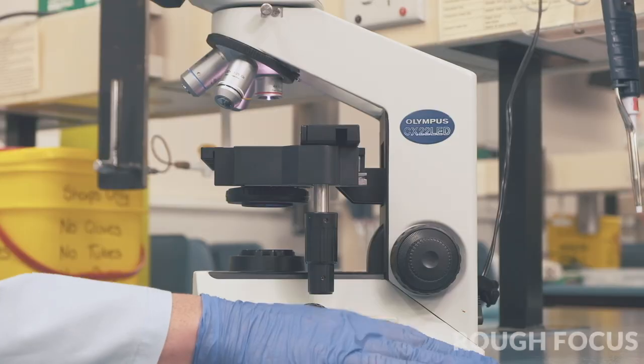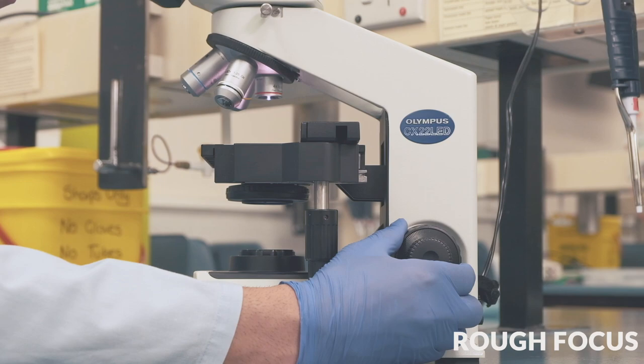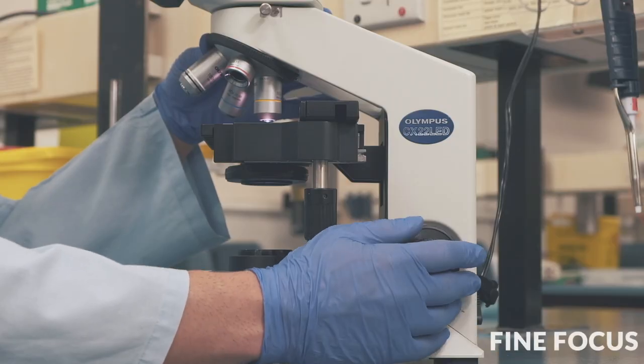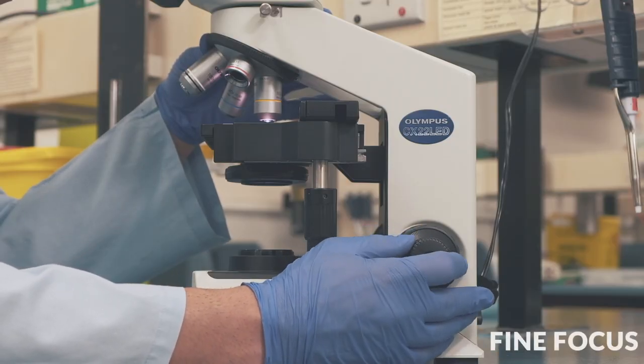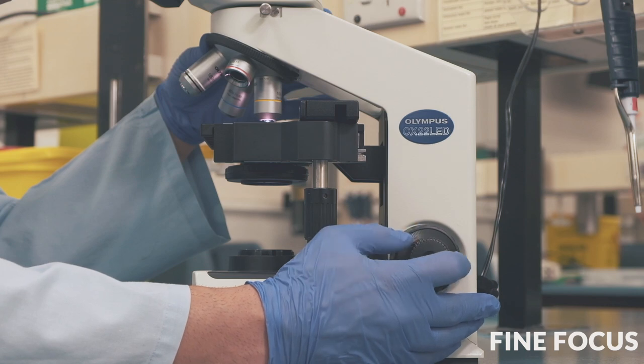The objective lenses control the magnification of your sample. The level of magnification varies greatly between lenses and the larger magnifications require immersion oil. The condenser controls the amount of light allowed into the sample whereas the light source determines how bright that light is. There are two types of focusing dials on these microscopes. Rough focus is used at lower magnifications to quickly bring a rough outline of the samples into view. The fine focus is for small adjustments, fine tuning and improving the clarity of the image following the initial rough focus.